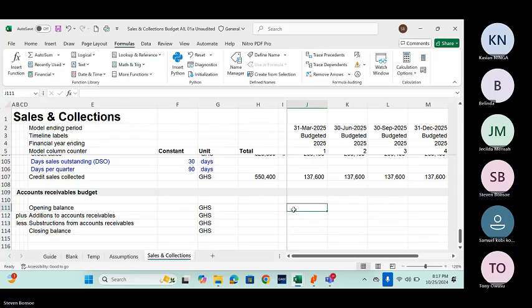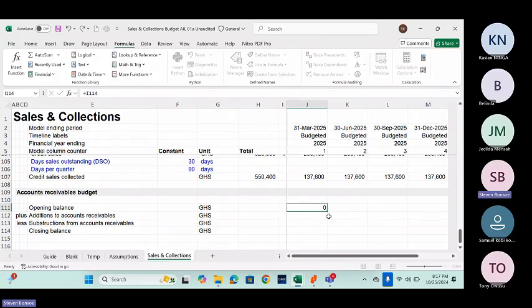So for consistency of our model, we are going to begin with the equal sign, and then we will select cell I114. That is the essence of column I, which is called the blank spacer, so that it can help us to have a consistent formula on the row by always referring to the previous cell.